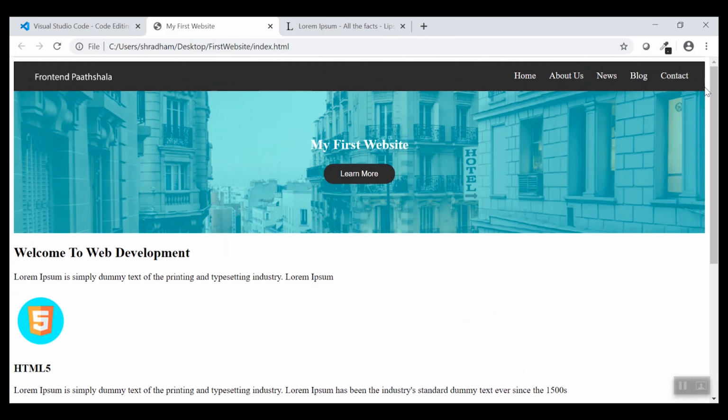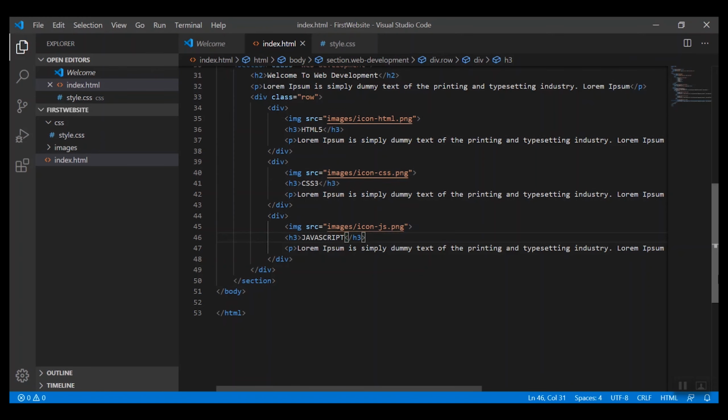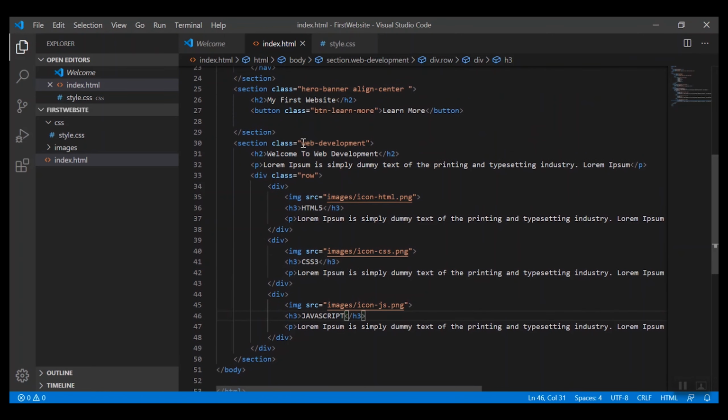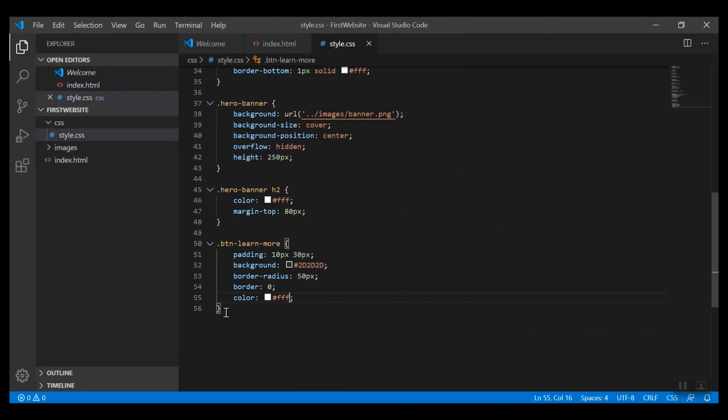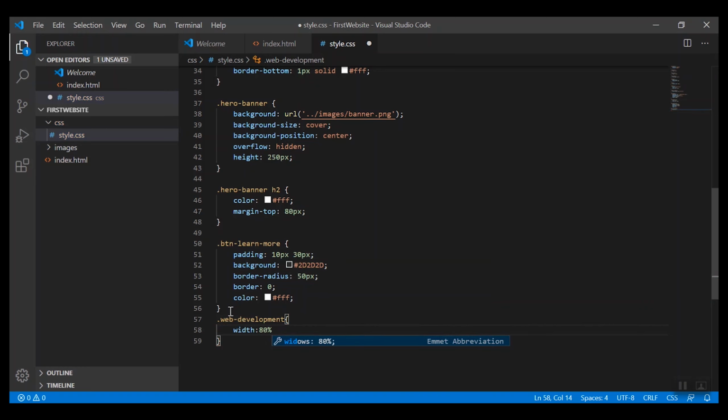Let us add the CSS and see what happens next. We have this class. Here we'll set the width to 80%.